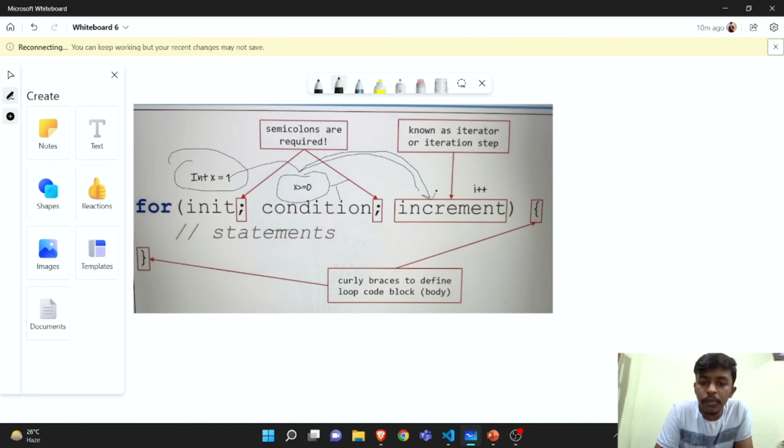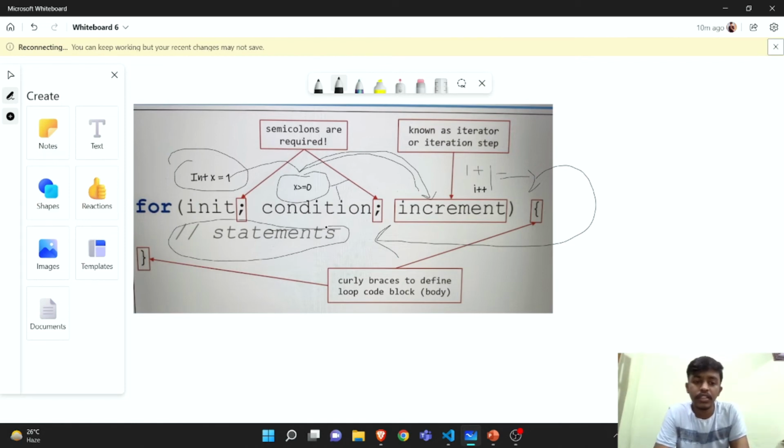So what is the statement present here? It is iteration. That means 1 plus 1, so that is equal to 2 now. So after getting 2, it will be entering into the for loop. It will be acting according to whatever code is present here. So in the next stage, this 1 will become 2.